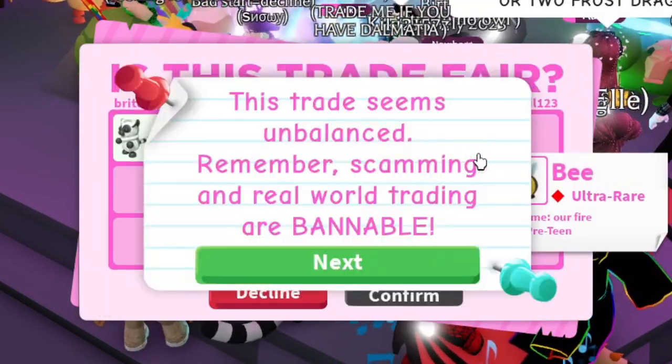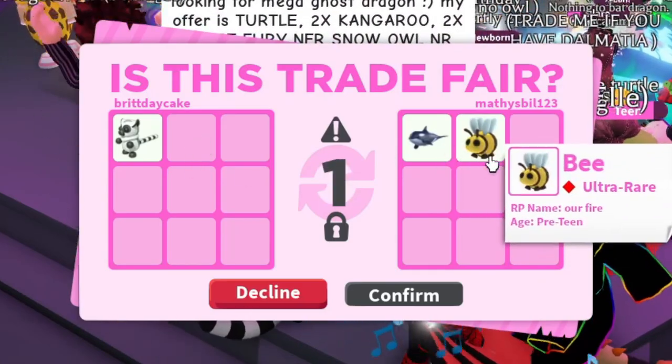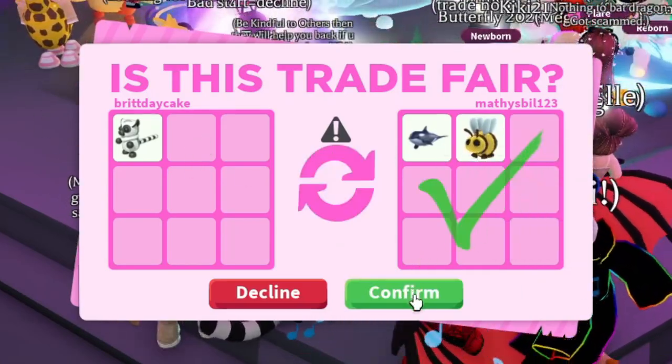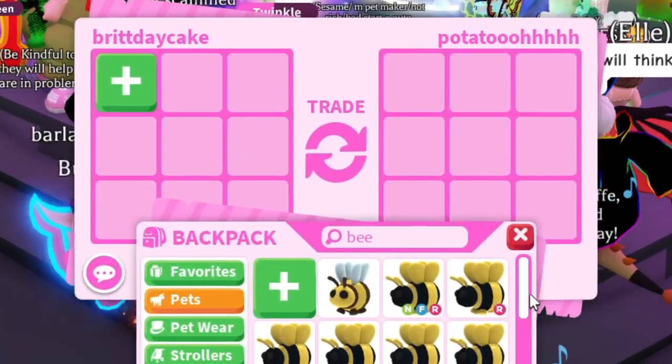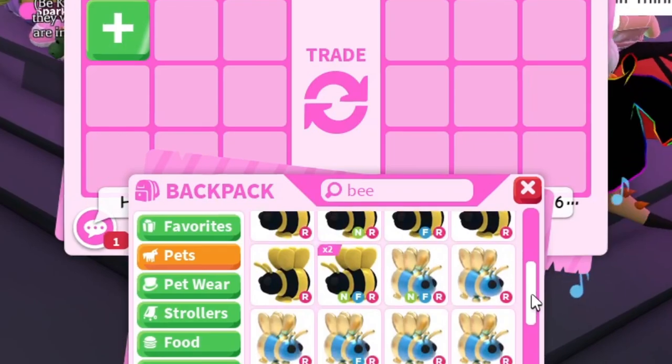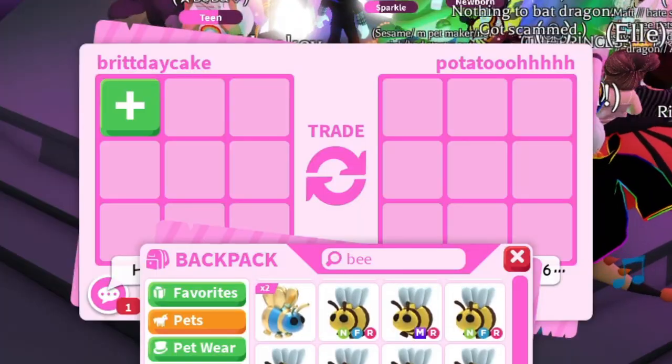I'm not gonna lie to you guys, I actually have a weird obsession with the bees. I should show you guys my inventory after this and show you how many bees I have. I just think that they're so round and cute. So I will actually hit confirm for this trade. Thank you very much. I will accept that person's trade, but just look how many bees I have. These are the king bees. I have some queen bees, and then look at all my bees. Look at all the neon bees I have and stuff. Why are they just so cute?